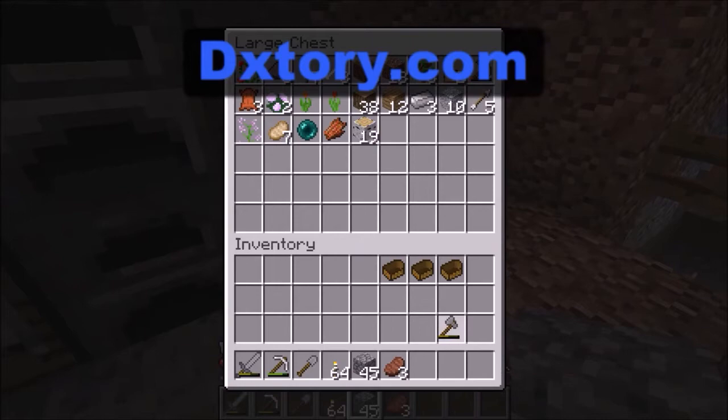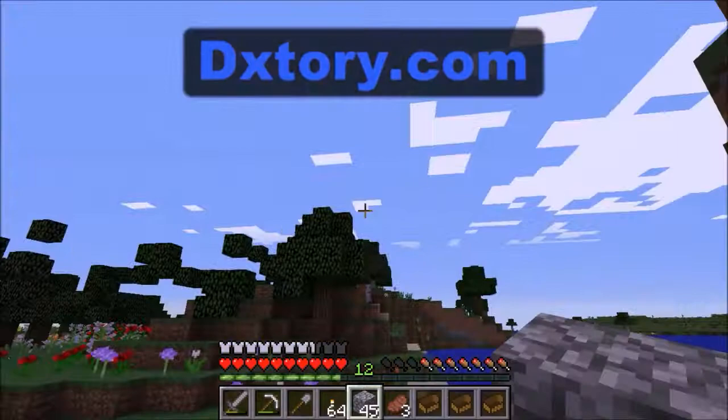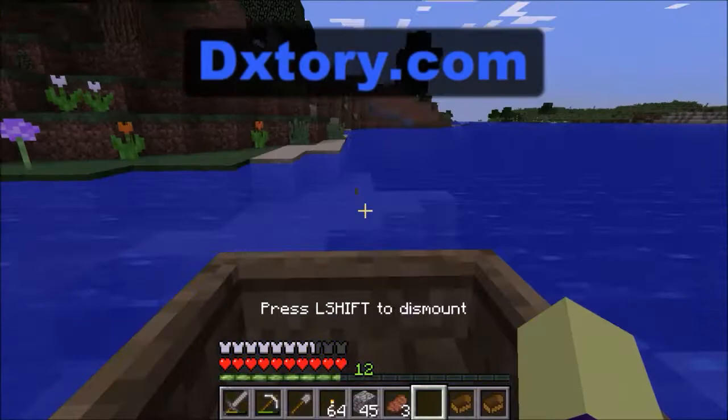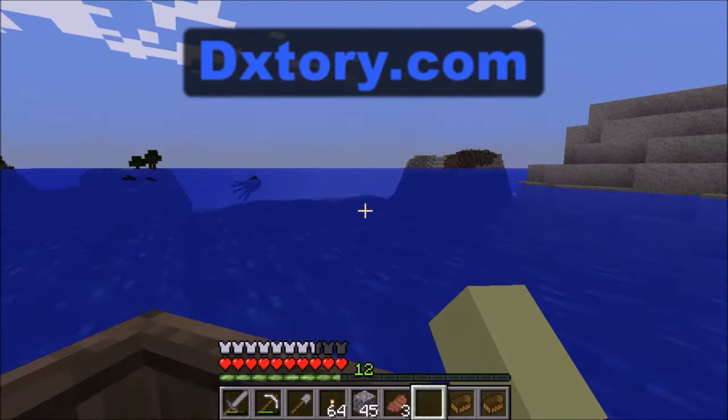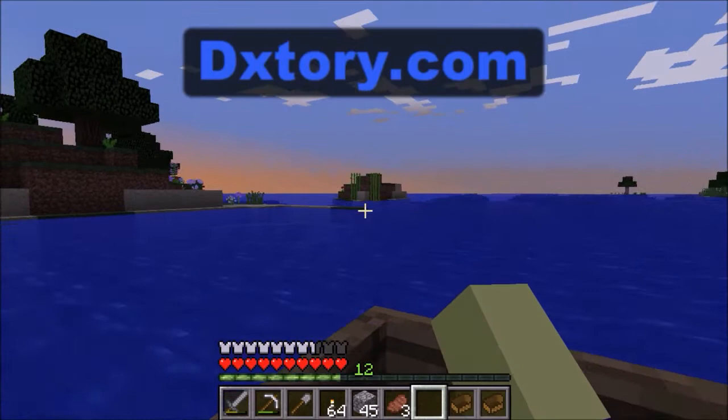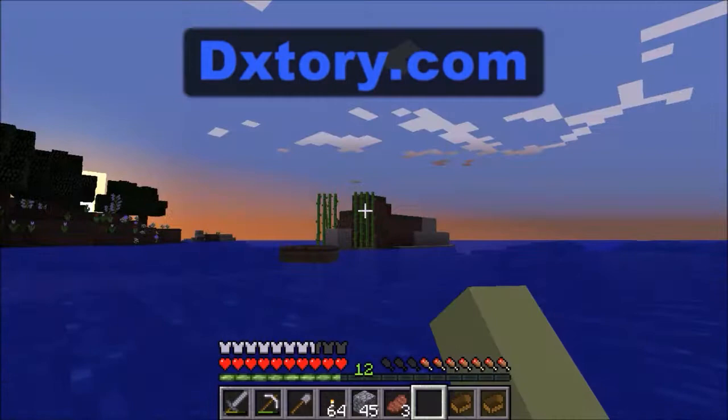Okay, I'm ready to go exploring, but it is night time. Well, this might be interesting if I'm going at nighttime. Yes, I'm brave. I have iron armor and a stone sword. Oh, sugarcane. Already the benefits of exploring. Okay, let's get out of my boat. I don't want it to break.